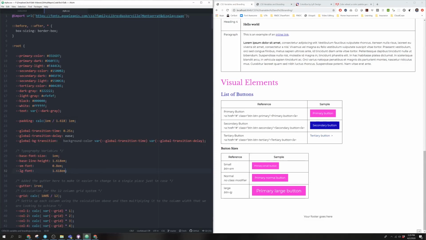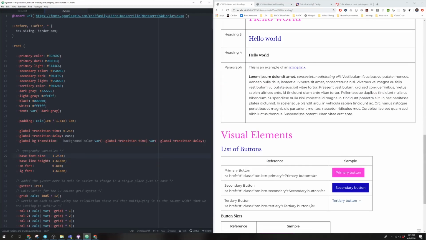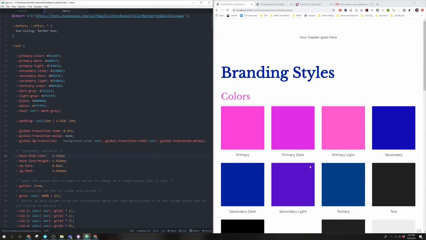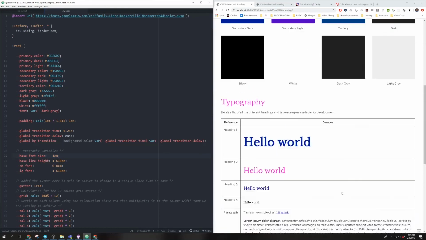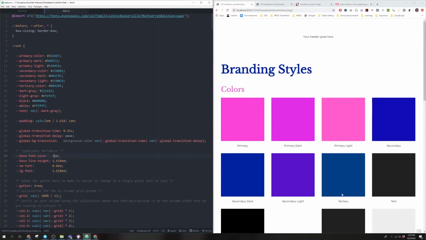Now, again, I like to use as much as I can as far as responsive sizes, because check this out. See what happens if I were to change my base font size, instead of just 1 EM to say 1.25 EMs, then everything in my site grows, gets bigger. My font sizes get bigger, the paddings get bigger, everything is responsive based on the size that I'm using. So this is one of the ways that you can use CSS variables so that you can use them throughout the site. And in that way, you can standardize the way that your site looks, or how other people use it.